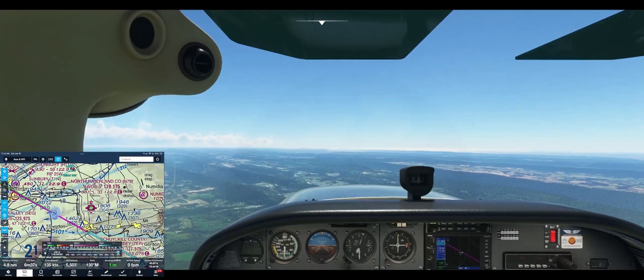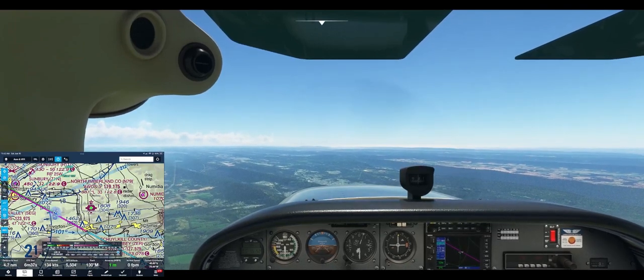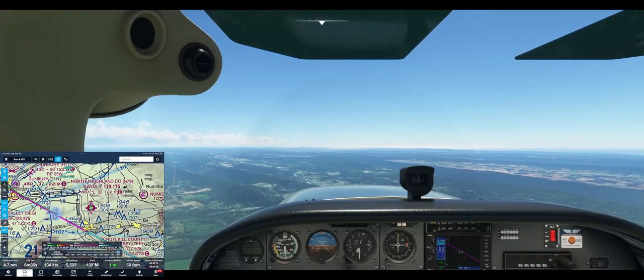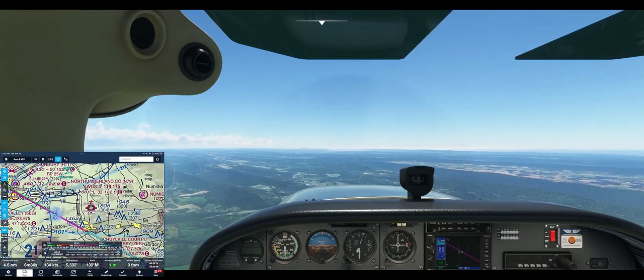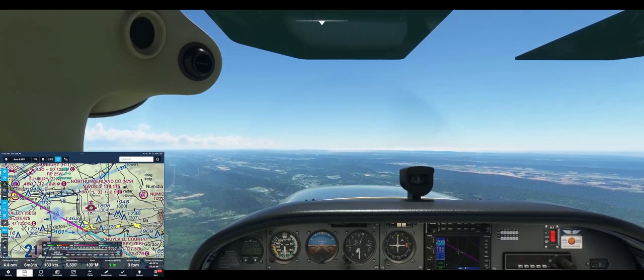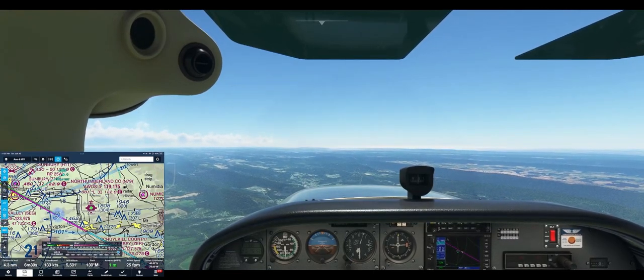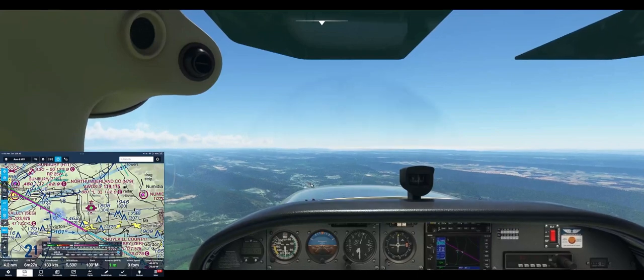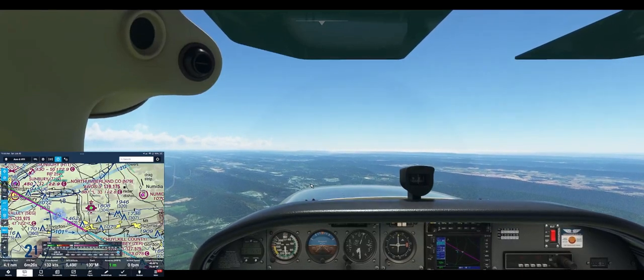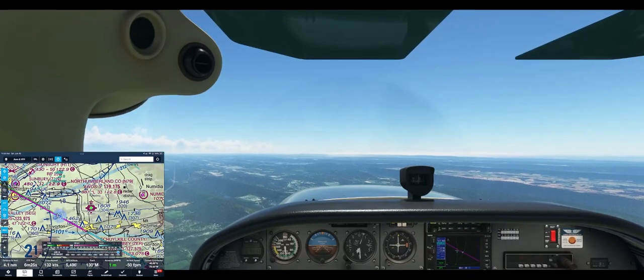You can see the lights flashing on the runway. Go south of that, we see the town, so there's our checkpoint. We're approaching it.